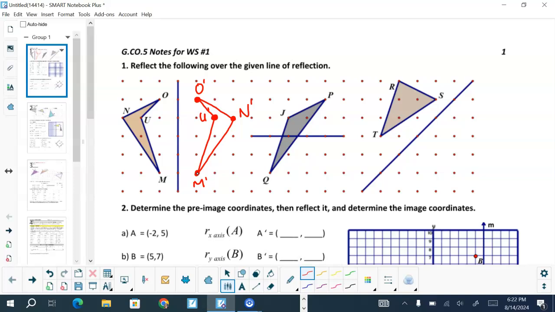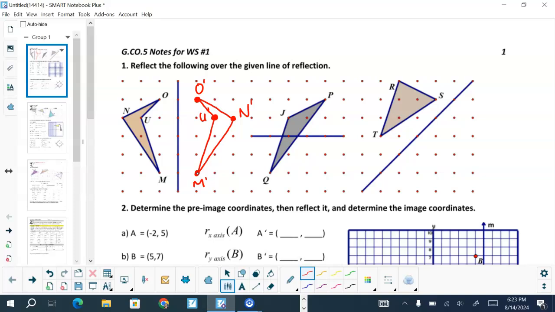The third one, could you still count on that one? Yes. It does get a little bit trickier on that third one because it's not a line that's straight up and down or like left to right. It's diagonal. And so it gets a little bit more confusing. And that's when maybe we want to use patty paper for now because it will help us make sure we're doing it correctly. Once you understand where the points are going to move to, then you maybe don't need to rely on it so much. But as we're learning how to do this, don't be afraid to pull out that patty paper and use it.